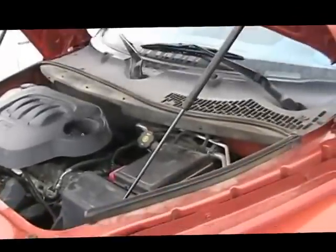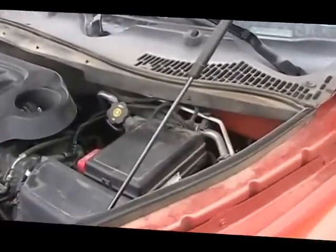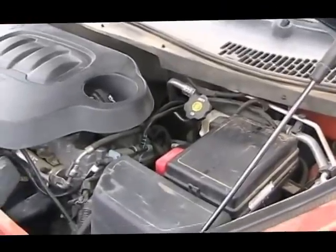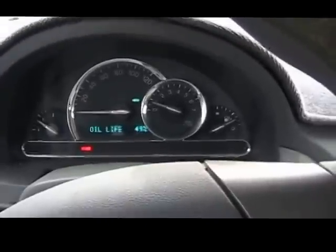Only thing to do now is to let the car down, start it up, and let it idle, and check for leaks. And that's what we'll do next. Okay, I noticed my engine oil life is still 49%.